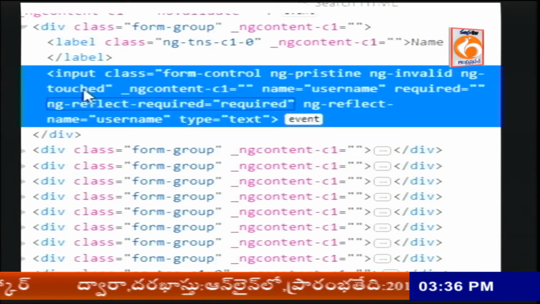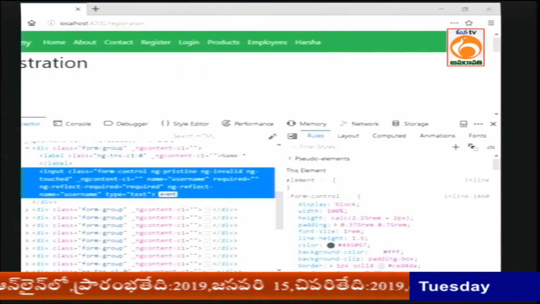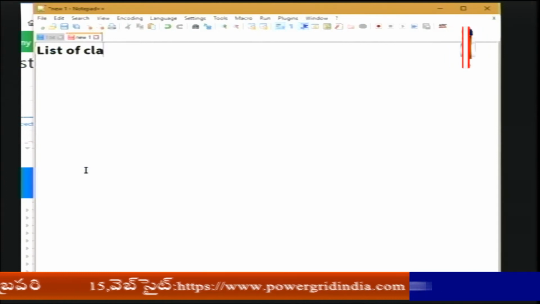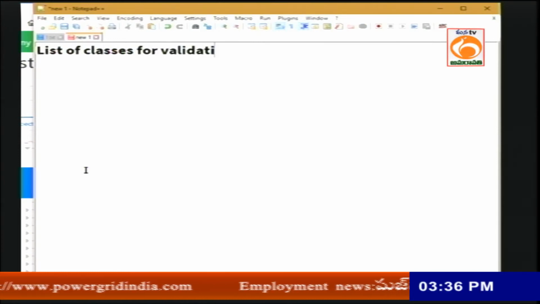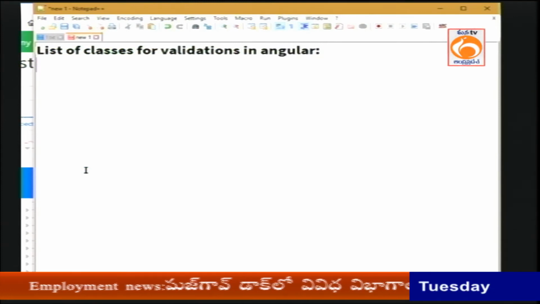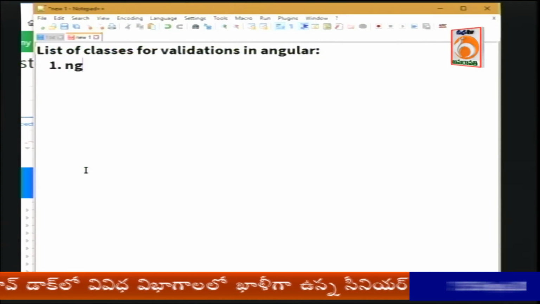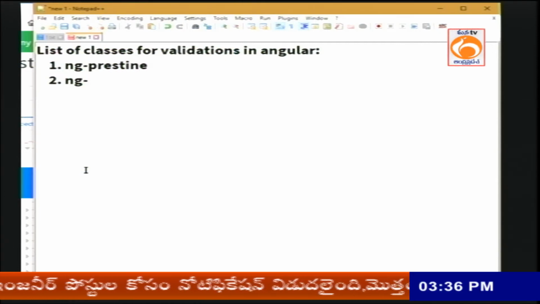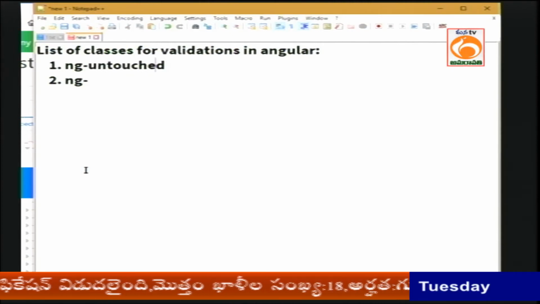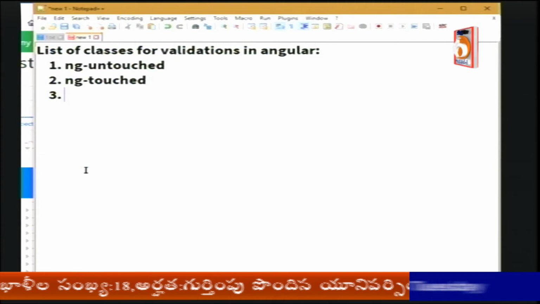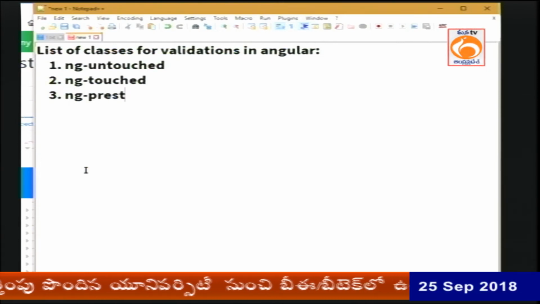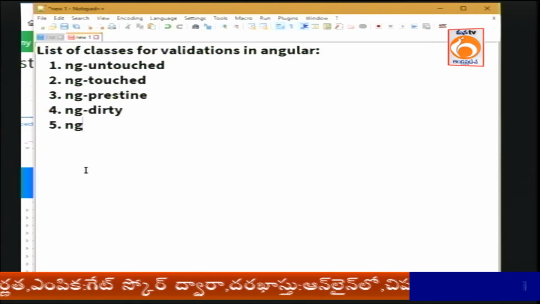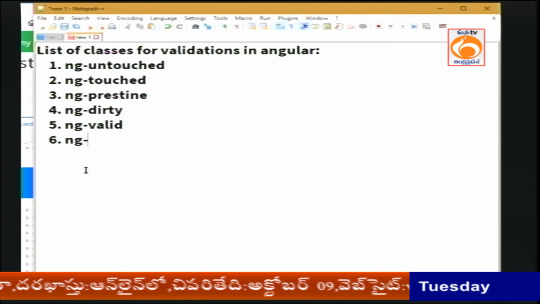So let's understand the classes. List of classes for validations in Angular. The first class is ng-pristine. Next ng-untouched, next touched, next pristine, dirty, next ng-valid, ng-invalid.